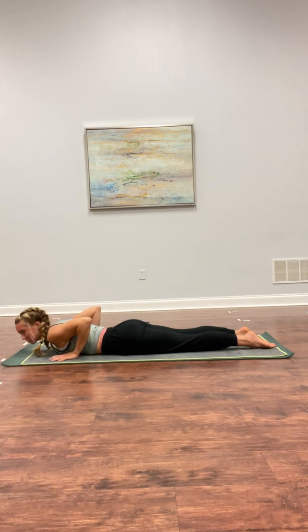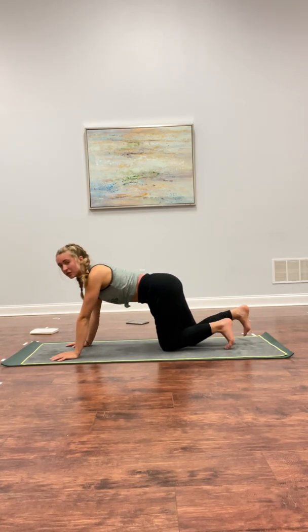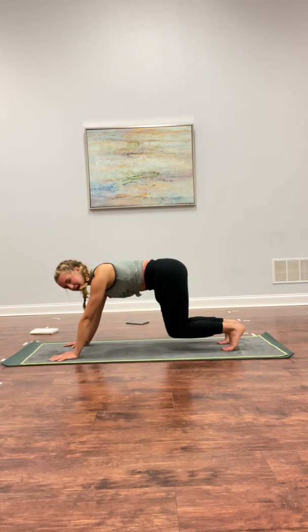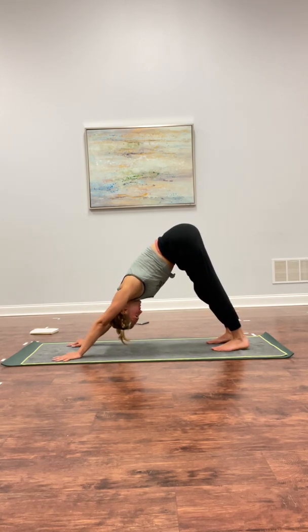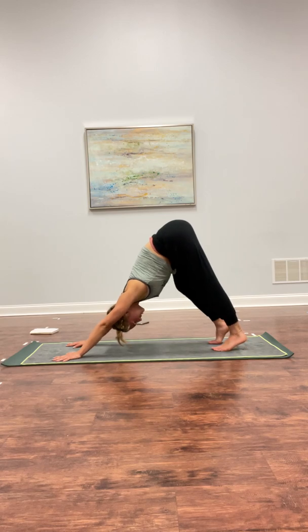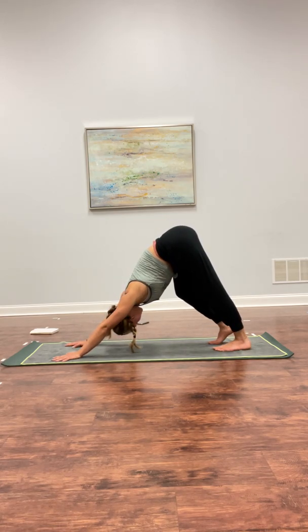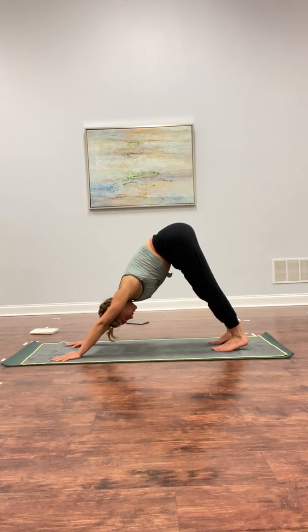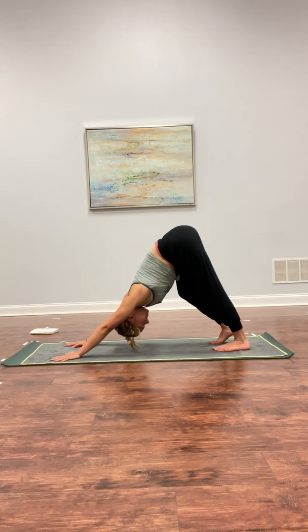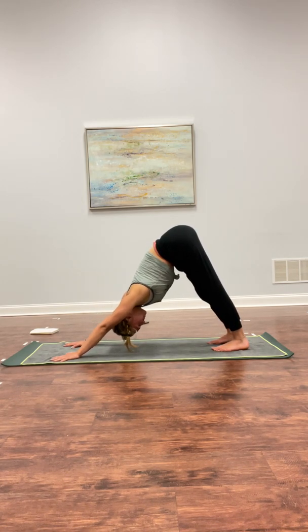Palms plant under the shoulders. We'll press it back up through tabletop. Then we'll tuck our toes under, lift the hips high, and find a downward facing dog. Allowing some movement into your down dog by pedaling out the feet, maybe shaking the head side to side. Hollowing out this low belly, and driving all 10 finger pads into the top of the mat.